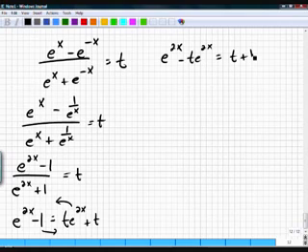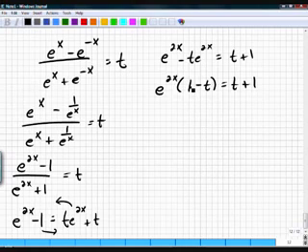Let me explain why I'm doing what I'm doing. Your main thing here is to try whatever you can do to get just one x. Just a plain x instead of having x's everywhere. With moving them all to the same side, you got e to the 2x, e to the 2x, you can actually factor now. Does that make sense? You can factor out an e to the 2x because when you do you notice you're down to 1x. So e to the 2x factored out of that becomes what inside? 1 minus t.